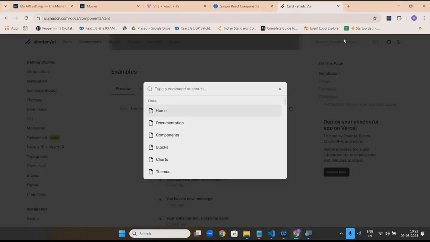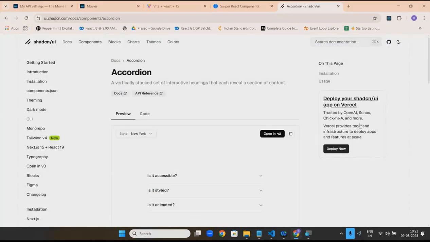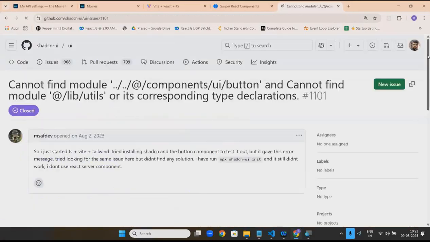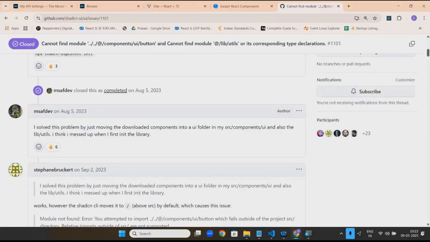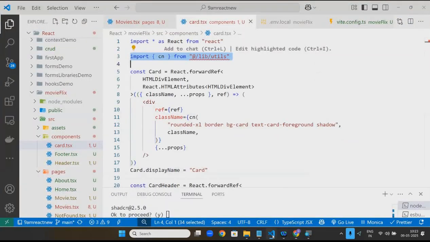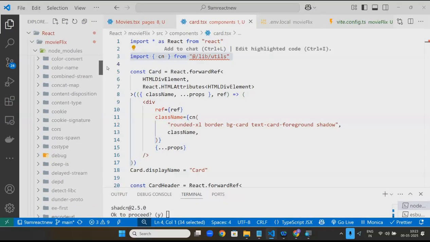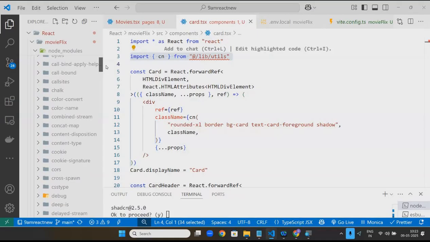CN, utils. Go here. Downloaded four components into the UI folder. Components.